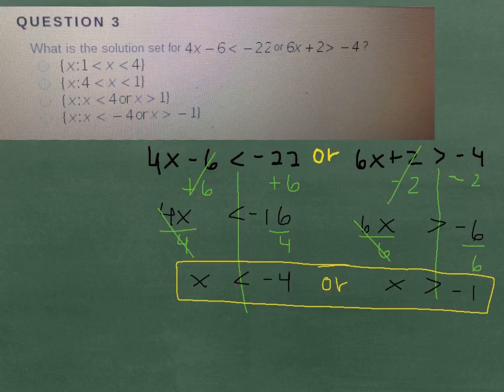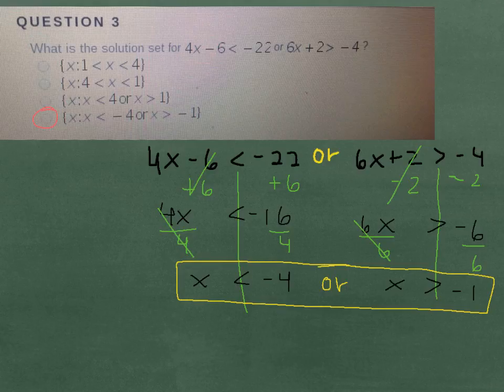Now I did the same types of steps to the other problem. And notice that I did not divide by a negative this time. Both sides ended up being divided by positives. So I did not switch my inequality or my alligator. It just stayed the same the way they were, facing the same way. If you look at my work and you look at my answer, you can see that the correct answer to this problem is the last one. So please circle that answer choice.